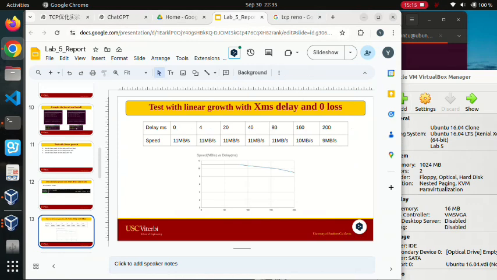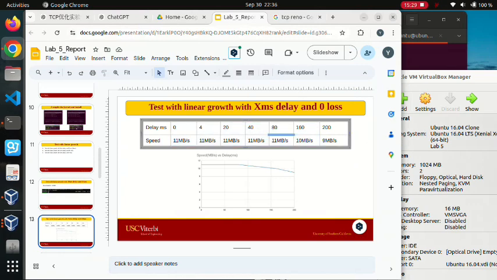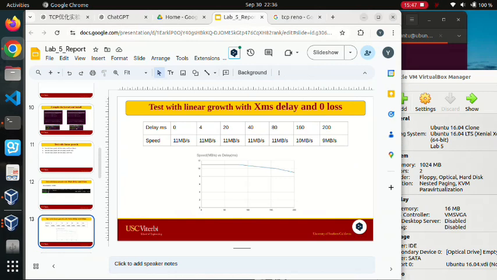We can see the delay also poses a threat to the speed, but just a very light threat. With a pretty high RTT delay, the speed almost kept a stable rate. So I think it's pretty good.